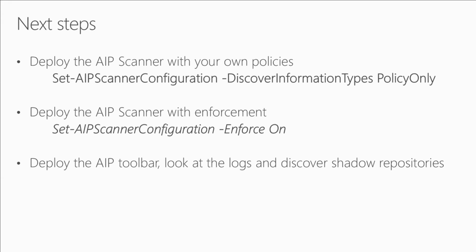And then you can switch it to enforce on. That's going to take those files and classify them. And if your policies indicate protection, it's going to also protect them. So it's going to find any file that contains critical numbers. It's going to encrypt the file. It's going to add access controls to the file. It's going to add restrictions such as do not copy, do not forward, or whatever, so that file is protected from misuse, bad handling, leaving it on a USB drive in a parking lot, all that kind of situation.